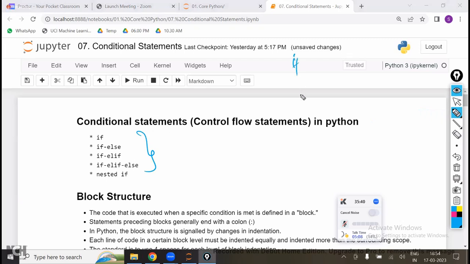If elif condition. If elif condition is not mentioned, you have not even mentioned anything, but you have written elif. Yes. So here, whatever condition you are writing in the if, and in the elif, you are not writing any condition. Generally, this type of thing you have to write only for the else word.